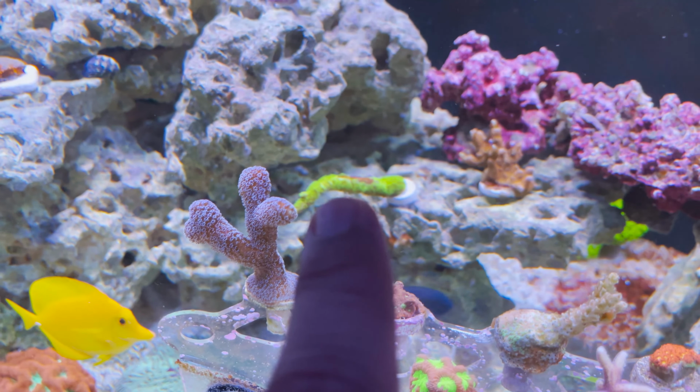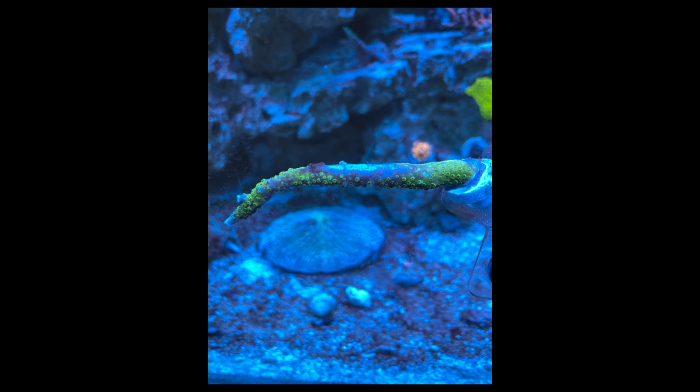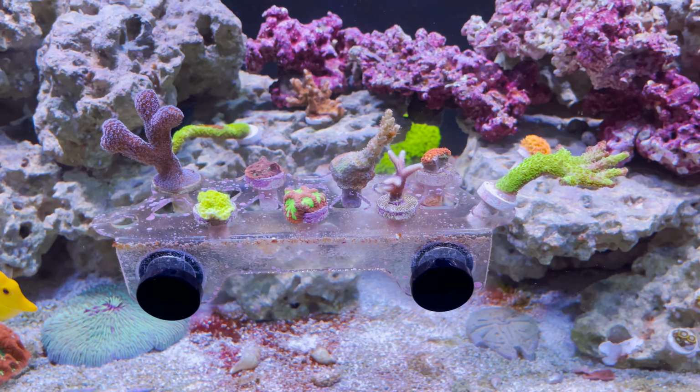Now this green slimer, at least what I think is a green slimer, is from the same colony that was dying. I do have some before pictures I'll put up here, and you can see how much living flesh there was left and how much algae and skeleton there was.